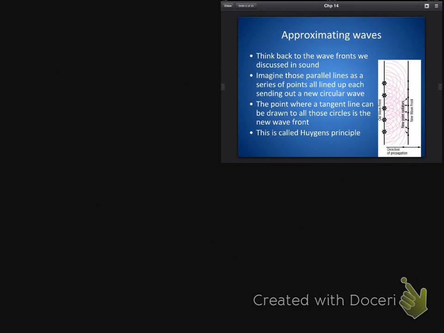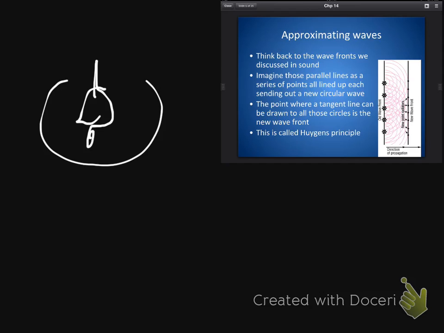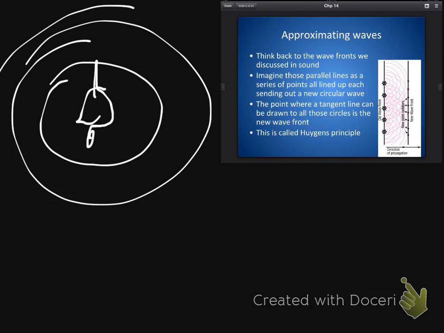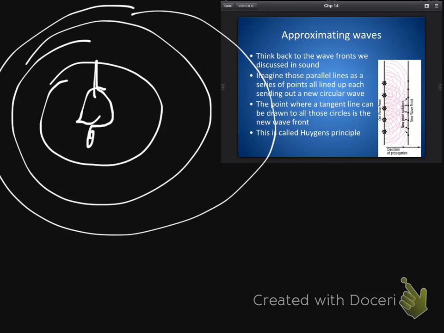If you remember when we were talking about sound waves, we talked about wavefronts. So we have some little object here, a little bell or something that's vibrating, and it's sending waves out in a circle. And as they get very far away from the object, we can take a section of those waves and we can say, well, this small section, they almost look like parallel lines. And so we call those wavefronts. We do something very similar with light, and this allows us to do what's called a ray approximation.